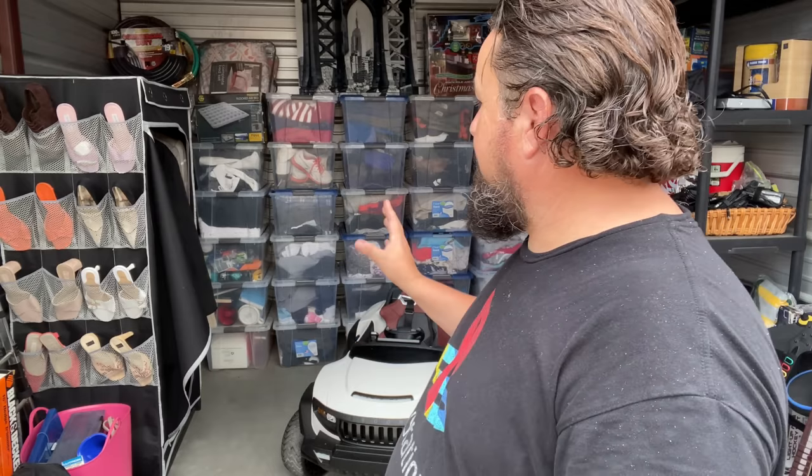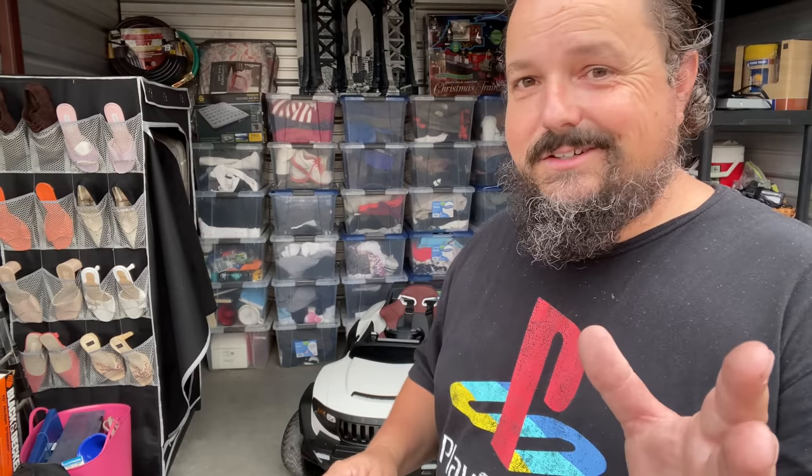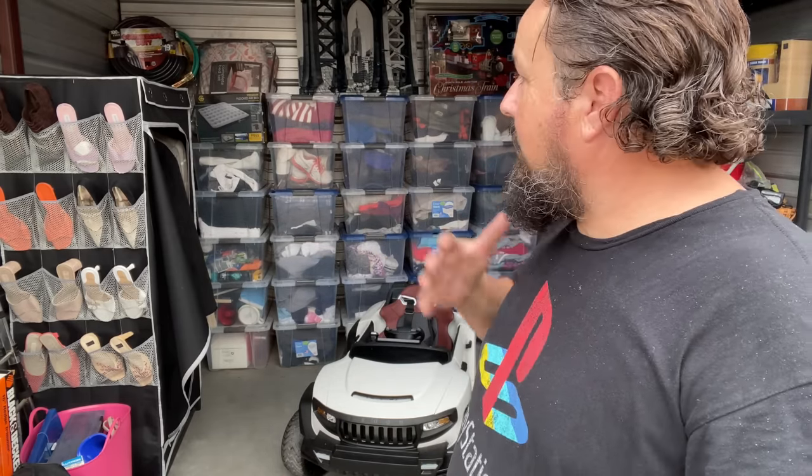I've got to move stuff in bulk to make room so I can bring in more and buy more lockers. I've got to feed our Monday night auctions — that's my main focus. This stuff is all good, but we only take the very best to our auction. This stuff here is kind of medium grade, so it's going to make a great purchase for someone. They're going to make money. And by the time you see this video, I've already sold it — so you'll see that at the end.